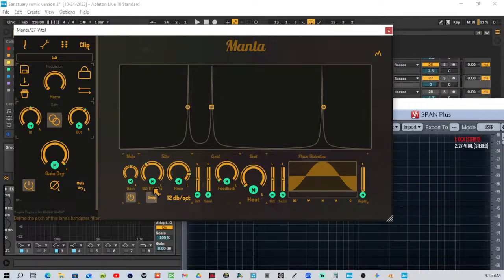Can I type it in? No, I can't type it in. Randomize, Log, MIDI unlearn, Enter value. Yes, there we go. 120 hertz. Enter value. 120. Fucking A. All right.